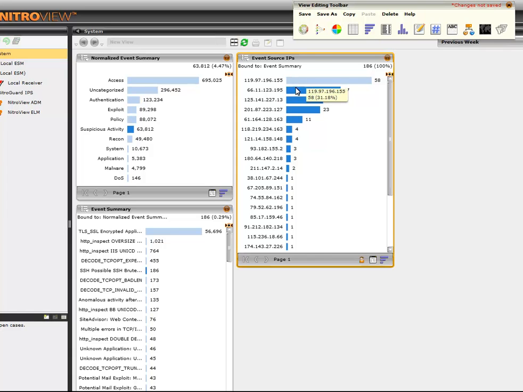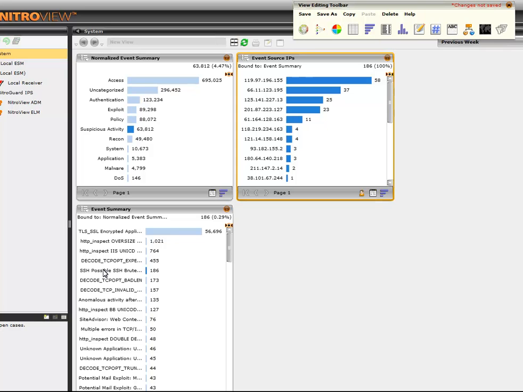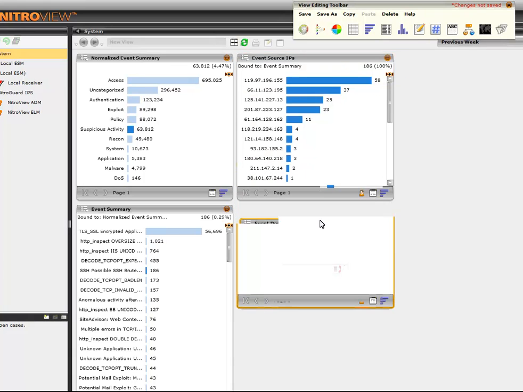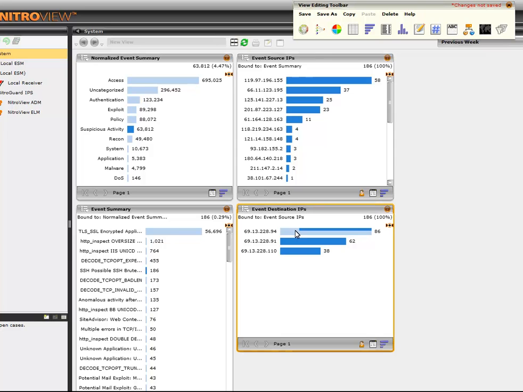So again, I just in real time asked for the list of IP addresses that were sourcing the possible SSH brute force attacks in the period of time of last week, and I very quickly got a list of 186 event source IPs. Next question would be, where were those sources headed? Who were the targets of the potential attacks? And if I were asking the data the question, the data that would respond with the right answer would be the list of guest IPs, and I've now got a list of very discrete events and destinations.